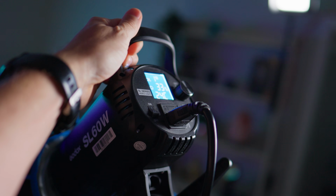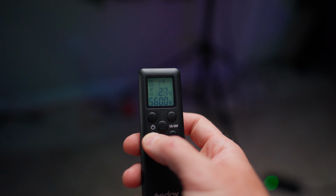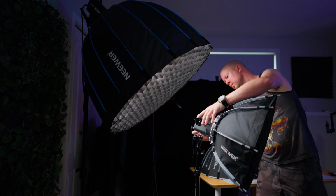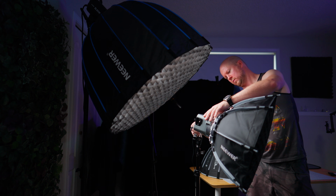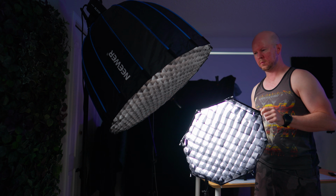Softboxes on COB lights are a must when it comes to soft lighting for YouTube talking head stuff, at least in my opinion. To anyone out there who cares what I think, if you're just starting out, heck, get the new or even try and look for a used Godox SL60, it's still tremendous value. I love that it has a remote, and if you pair it with either a smaller, newer softbox or a big one like this, get the big one if you have the space, you'll be set for years to come. I also got the Neewer heavy duty stand.